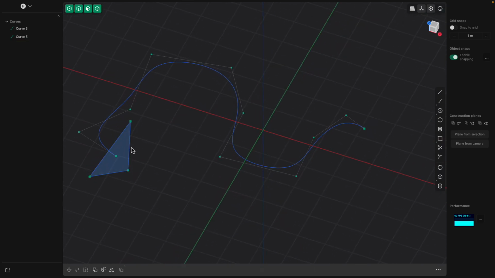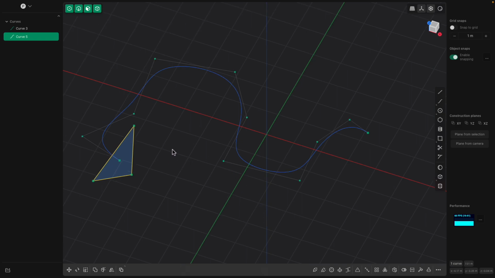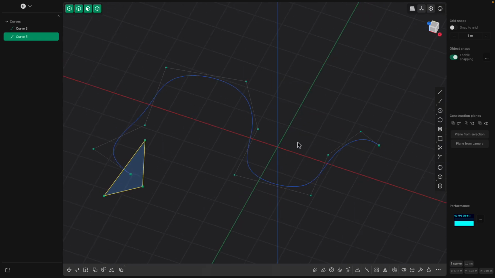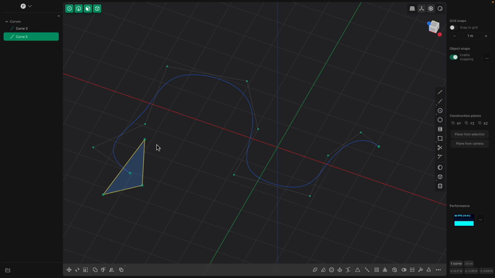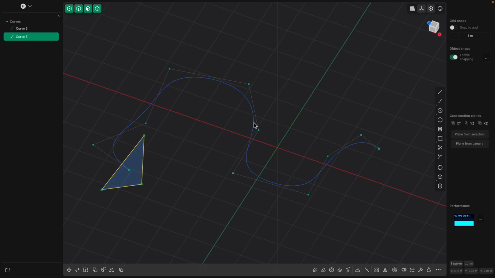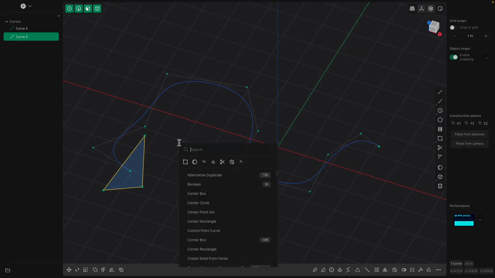Okay, now we want to sweep this, but we don't want to use the sweep operations because we want to control the end scale of this like a sweep. So let's select this curve, just this one without the path, and then tap F and then curve array.